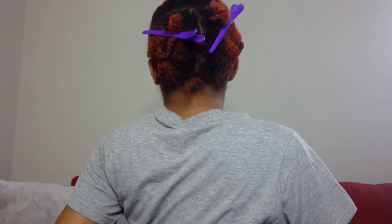Today I'm going to be doing a flat twist out. I haven't done one in a little while. So I've already got my leave-in conditioner in. I've got my hair in three sections. So I'm going to start with this back section.